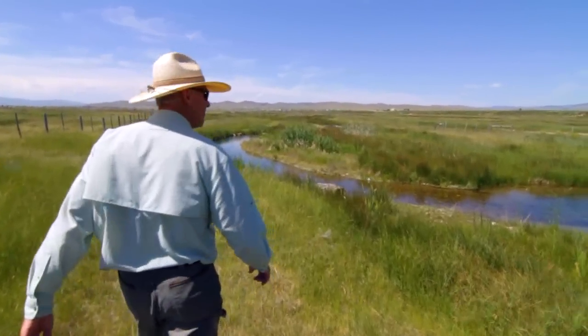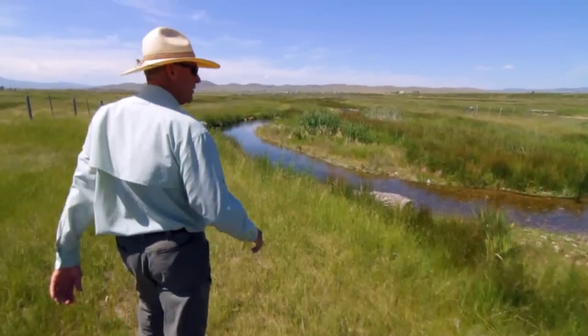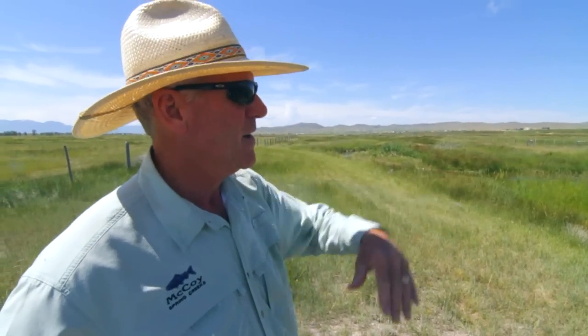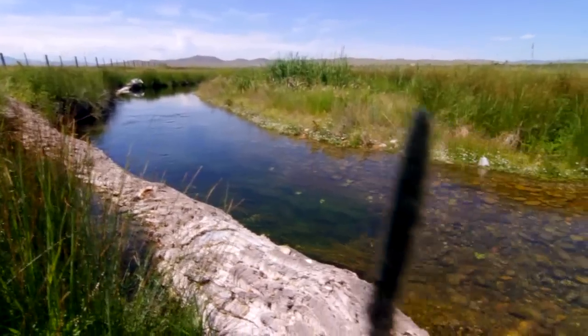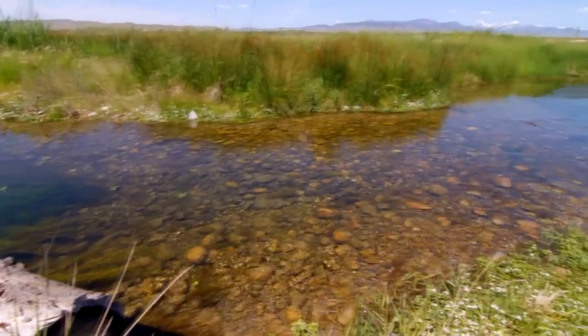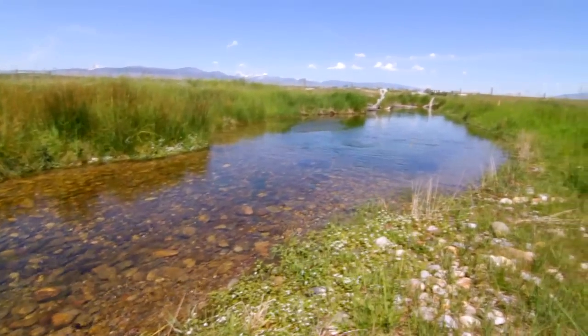Bielenberg is the primary architect behind the new McCoy Stream Habitat Restoration Project. This is just one aspect of the project. We redid the stream from stem to stern, from top to bottom. The major emphasis of the recent restoration project was to help the streams regain their natural spring creek width and flow. Simplistically, we tried to get rid of silt, we brought in gravel, and we tried to narrow the stream.